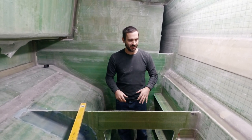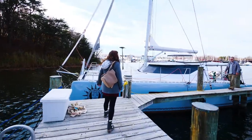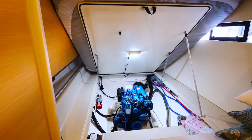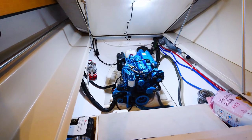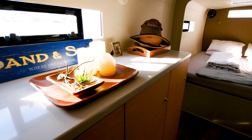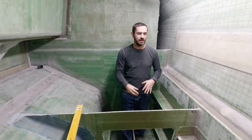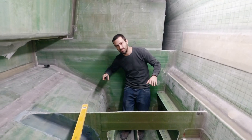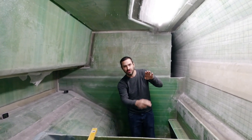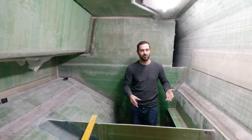But the other issue is this is our engine bay here, so we need to be able to get access to that. The Vision does a great job with it, where they have a platform that raises up and hinges at the back and allows you to climb in. It worked well on the Vision because they're very, very wide hulls, and they're able to drop the mattress way down. So when it lifts all the way up, you still have full access to the engine. If we did that same thing here, with the hinge point being about this part, by the time it got up there would only be a small crawl space between the bulkhead here and the aft part of the engine. It just wouldn't work well for our scenario.